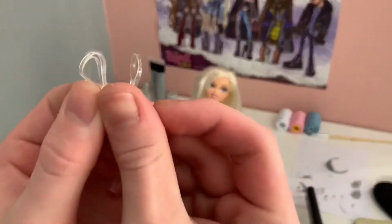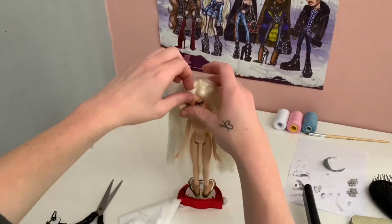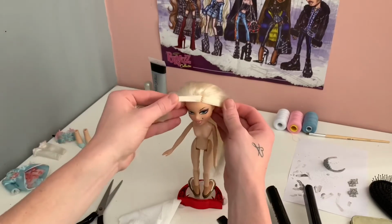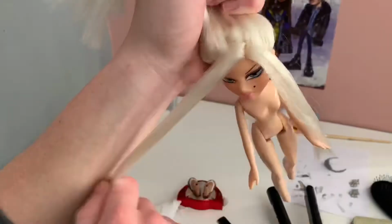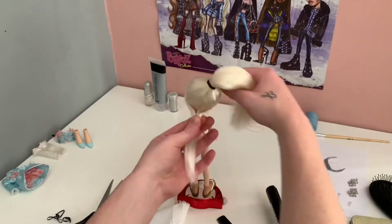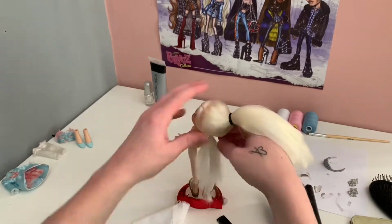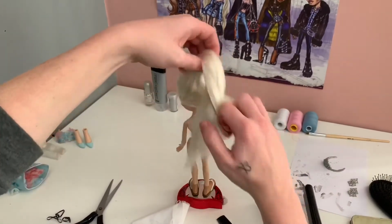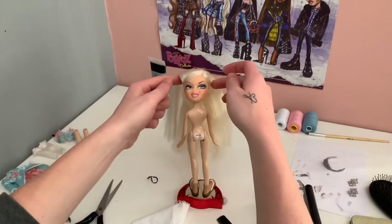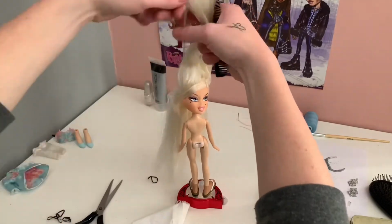I'm going to use these rubber bands to just tie her hair in place, and what you want to do is I literally started off by parting two sides, which I saw in a picture, and then you also want to get a strand right in the middle of the back, and then tie those three together. So next you want to section the hair into two parts, and the top part will be turned into a ponytail, very much how Ariana Grande does her hair, which just goes to show how influential the Bratz are.